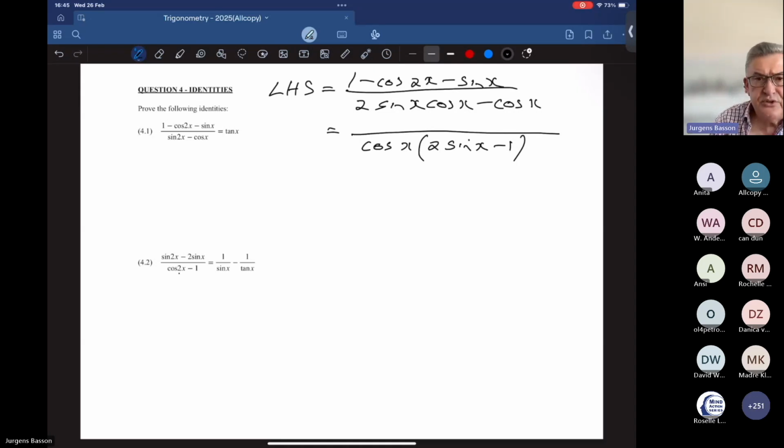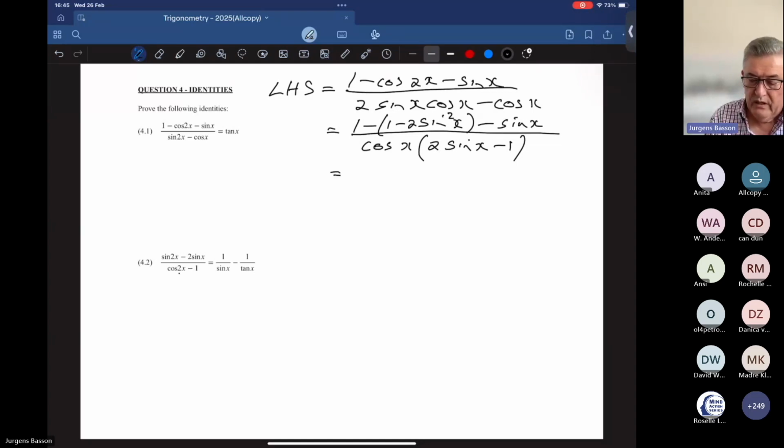I'm going to substitute the sine one for the cos double angle because I want sine above the line. And that is how I reason it to make sure I substitute the one I need to substitute. Mathematically, any one is okay, but it doesn't mean they're going to work out. So that is the danger. So I say 1 minus 2 sine squared x, that is the double angle, minus the sine x. And now we can continue.